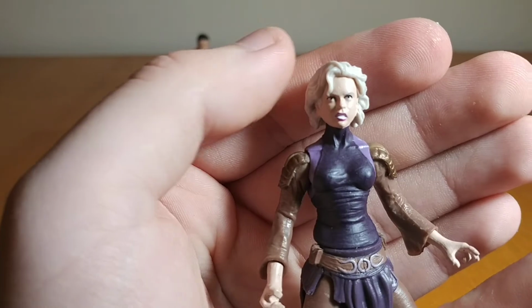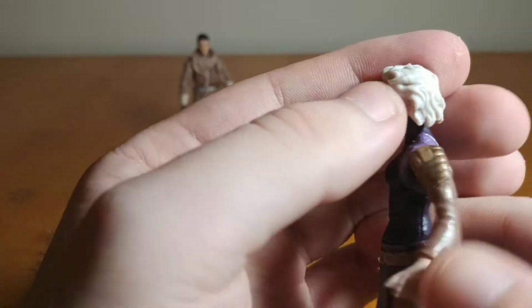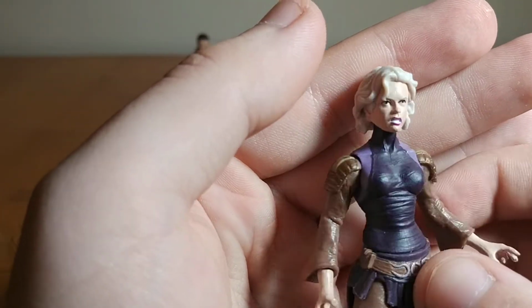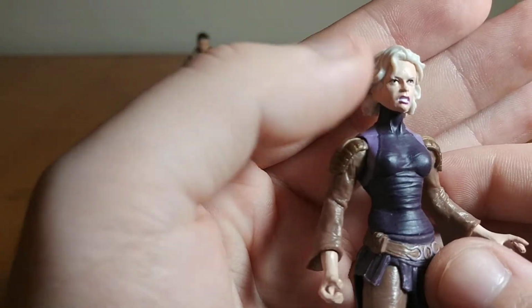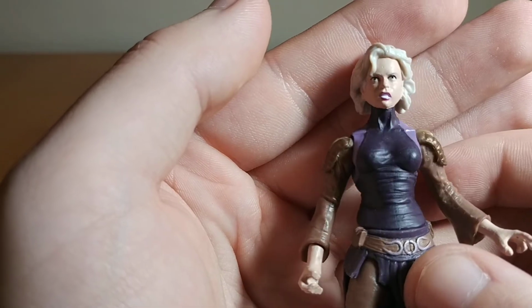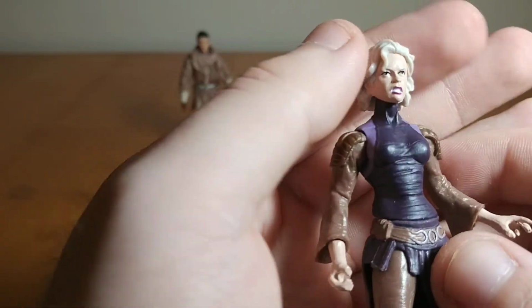The head sculpt is pretty nice. I like the sculpt of the hair. It looks pretty cool. It's not just a stark white, it's more of an off-white, I guess. But I like how that looks, and I like that they actually gave her a dynamic expression. She's gritting her teeth. She's kind of pissed off, which I think looks pretty good. I think the paint on the eyes is actually done pretty well. The mouth and then the lipstick I think also look pretty good.